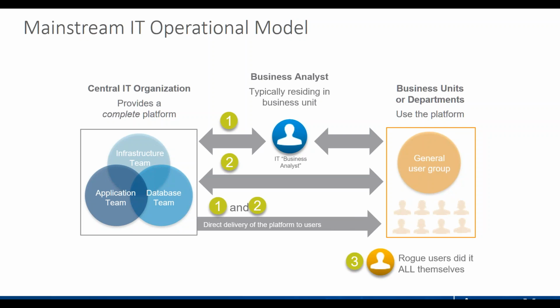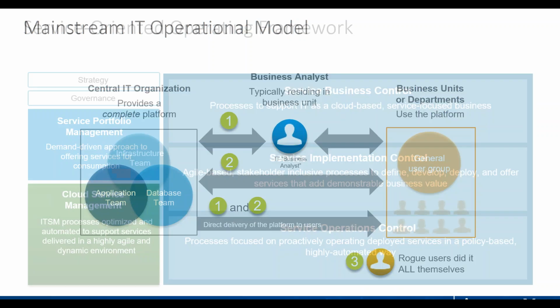In a lot of cases, rogue users will do all this by themselves. So when they have a need, they'll go off and figure out how to build their own Wi-Fi with a hub under their desk, or download and install their own application that they can run to meet their needs. So the problem with this model is we don't always capture all of the requirements from the business. We just simply don't have enough business analysts, or they're focused on the larger projects. And then that gives users the ability to go out and create their own services and consume cloud services that your organization wasn't able to provide.